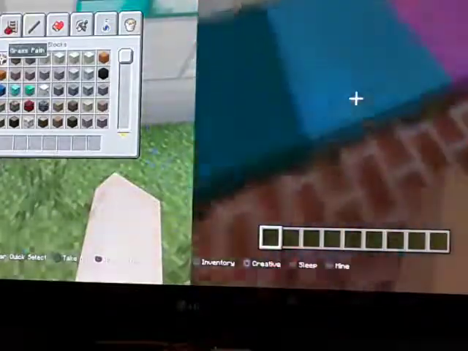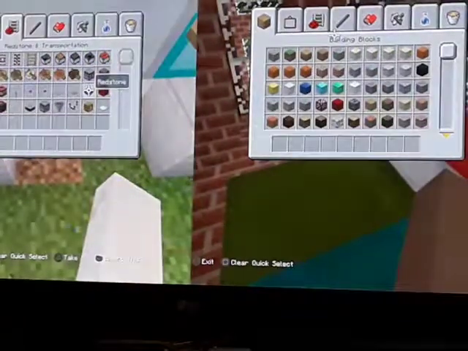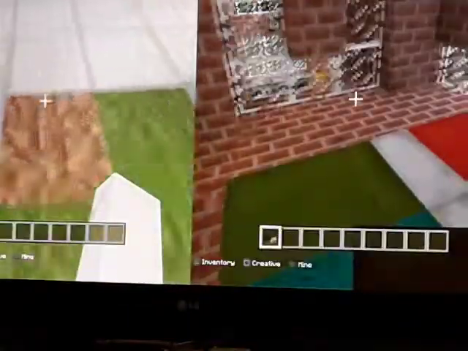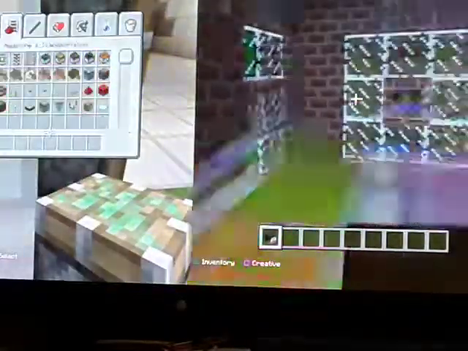Now that is geographic. Rainbow bed, 8 nights to sleep in your own bed in order. So nice. Now all we need to do is place an ender chest. You can place heads if you want. Heads are disgusting. Heads are disgusting to place, you know. We don't need it there.